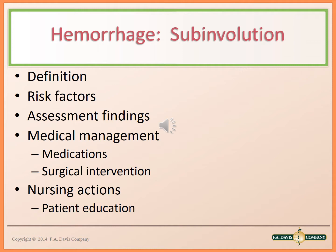We can do an ultrasound and take a look at the uterine tissue to see whether it's retained placental tissue, or what the cause is. And depending on the cause, if there's retained tissue, we're going to do a D&C to remove it. If it's fibroids, we can do methergine, just PO methergine. And if it's metritis, we're going to do antibiotics. So again, treatment will follow with the cause.